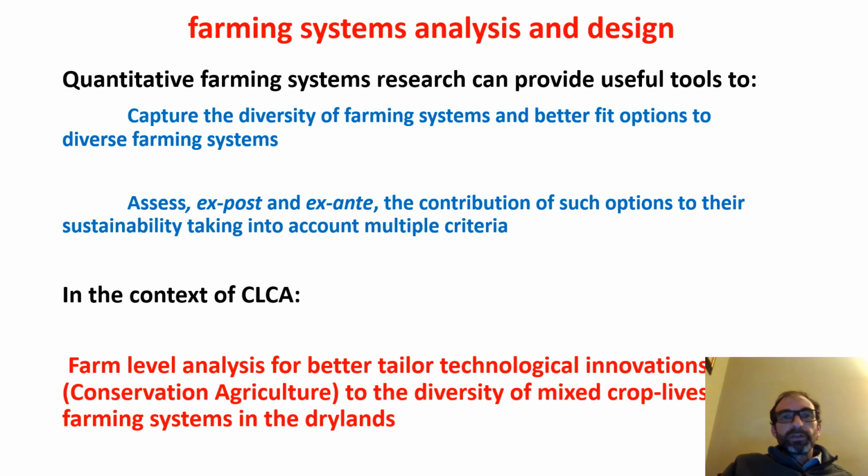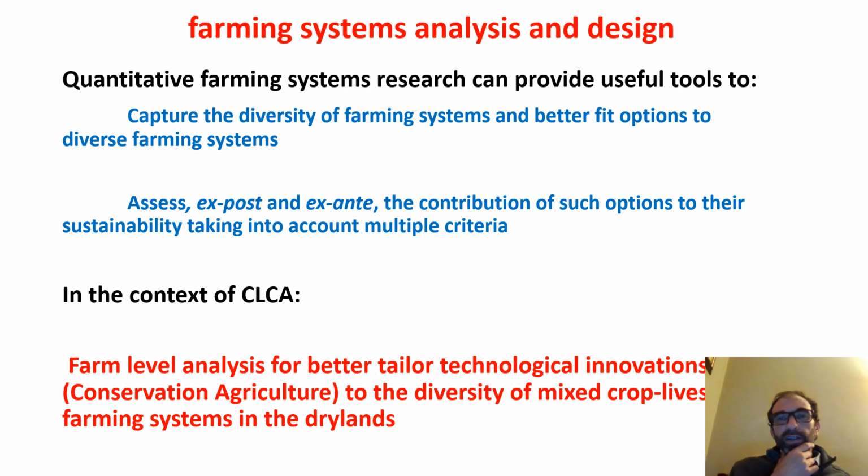So in this session, we will be talking about farming systems analysis and design through multi-criteria assessment based on quantitative farming systems research, which is a useful tool to first be able to capture and understand the diversity of farming systems, understanding that not all farming systems are the same, and therefore not all alternatives will be suitable for all farming systems, so as to better fit options for this diverse universe or landscape of farming systems.